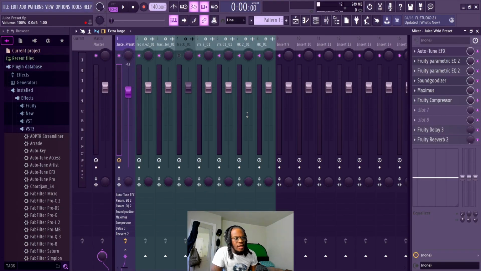All right, so now we got the preset loaded up. Basically what I tried to do is emulate everything from the Pro Tools onto FL with the FL stock plugins. Now the only thing I couldn't really take from the session and bring on to here was the actual mic emulator that was used in the session that I screenshotted. Unless you really have that emulator, you're not going to be able to use an alternative.